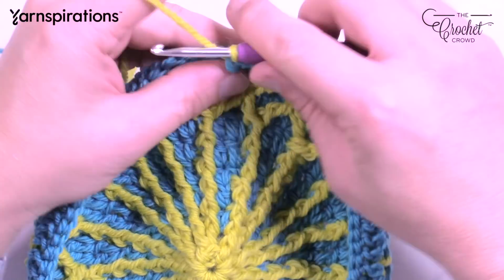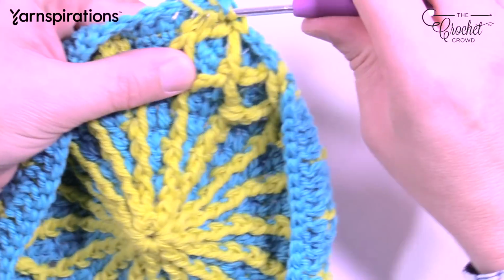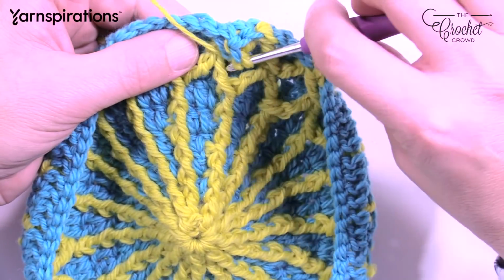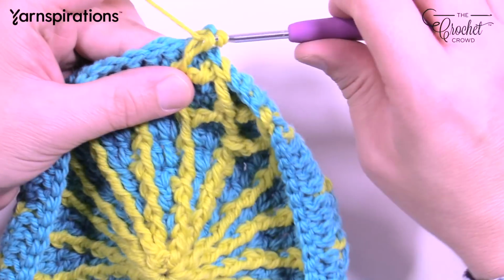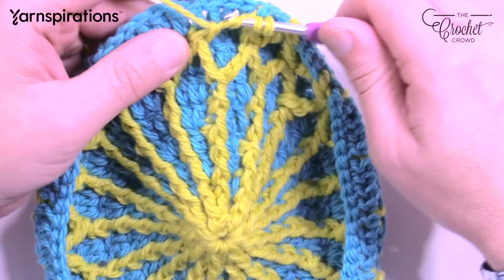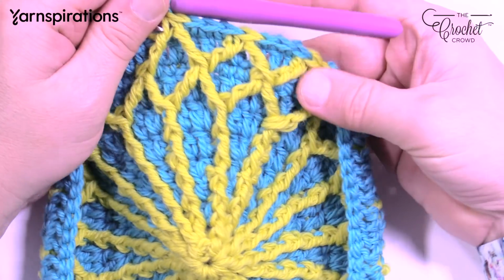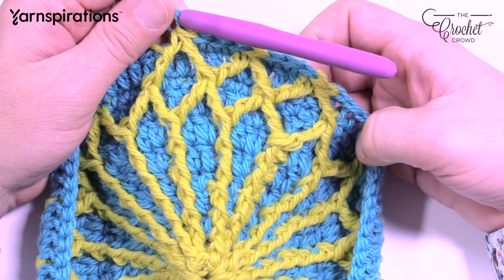So finish it with the third one with the green. And again, just wrap twice, go into the one section here. And if you drop it, big deal. Just wrap again, try it again. And then wrap twice and go into the next one. And you're gonna do this all the way around. And just make sure that you finish it with blue to keep it consistent. So you can see now it's almost like creating diamonds at the top, and I want you to do that all the way around for this round.